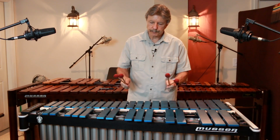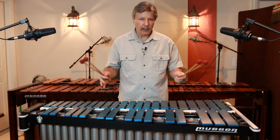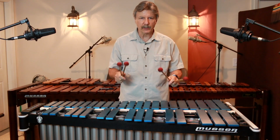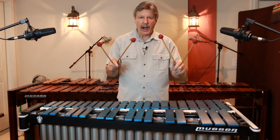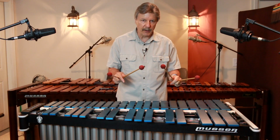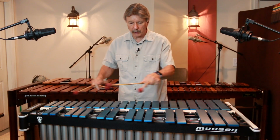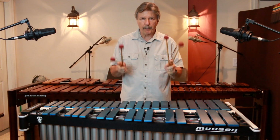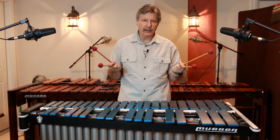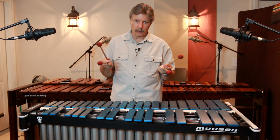With that being said, I am a 4-mallet player. I'm always a 4-mallet player. Every time I approach the instrument, I hold 4 mallets. I never set down 2 and just play with 2 and then pick 2 more up to play chords. I use the independence that I've developed to play with 4 mallets all the time, whether I'm doing single lines, big chords, or chords with tensions. I think I have enough going on as a 4-mallet player to cover all the issues that I have to deal with musically.